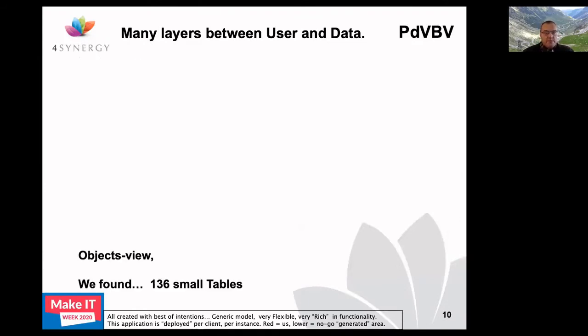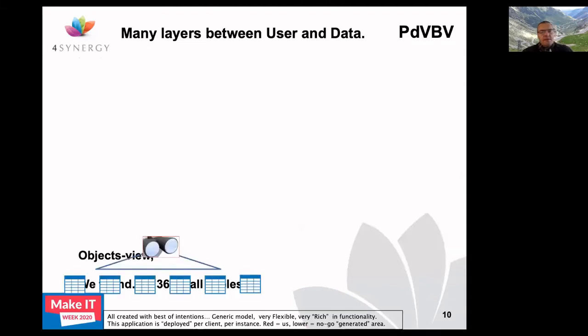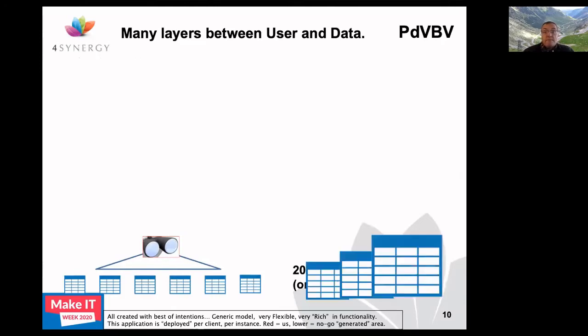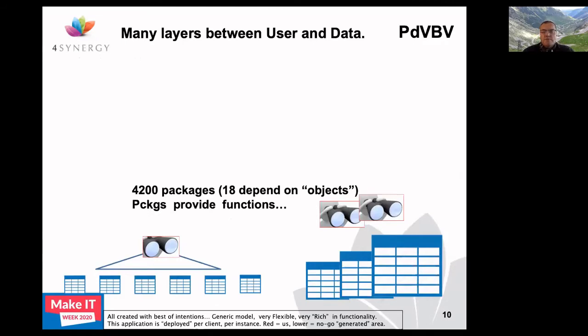Let me see if I can explain that further. It looks like this. We have a number of small tables, 130 something. Small tables with a view over them. Big union view. We have another 2,000 tables, but most of those were empty. No records. Okay, fine. What did they do there? Well, they're just there because of the software. 2,000 tables, that's not all. 6,000 views. All right, that was a bit of an eye-opener. So many views, and then we found out it was generated code. And then there were 4,200 packages.